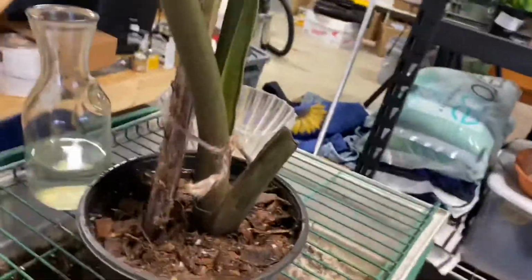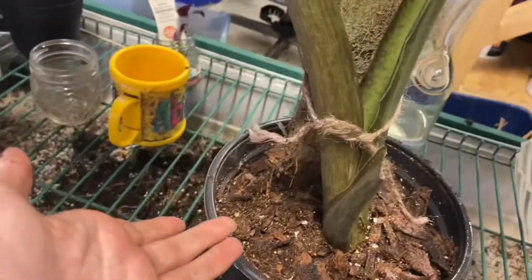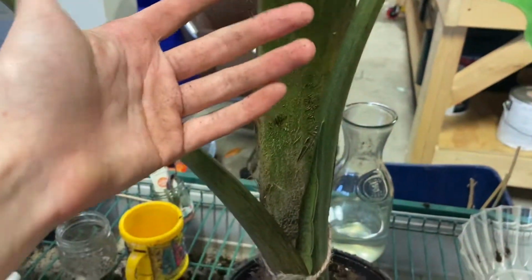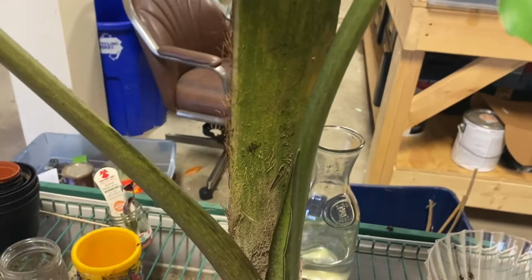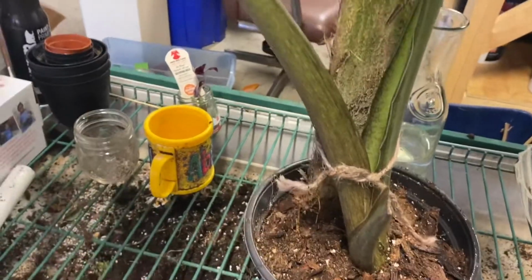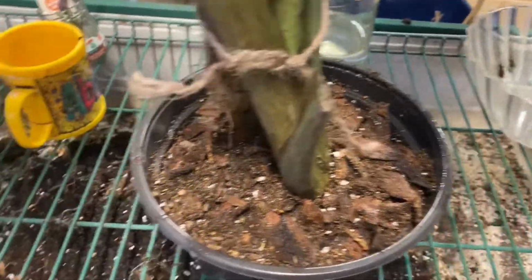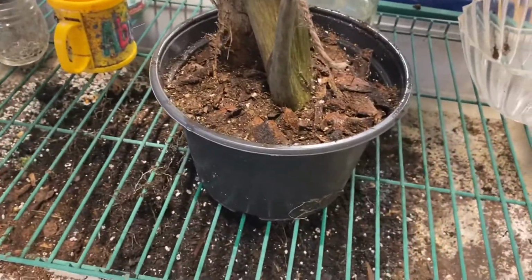Finally, after a very sad tumble on the ground, I have it potted up. And I had to use this stake, even though it's not my ideal. I don't think this plant needs a moss pole like a monstera would, but we'll see. So for now, I'll just put it on this. And I tied it up with some, what is it called? String, whatever. And watered it. So now, because it's raining, maybe I'll go put it outside. Let its leaves get washed off, you know. And then moving on to this.